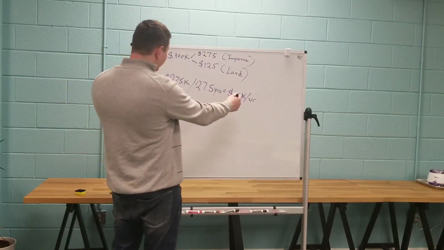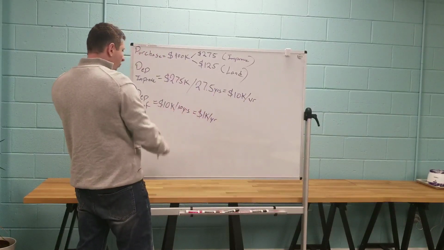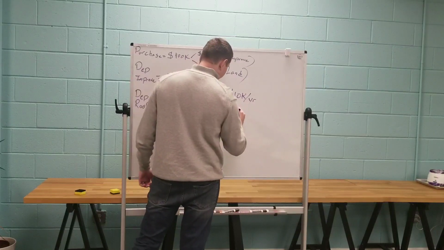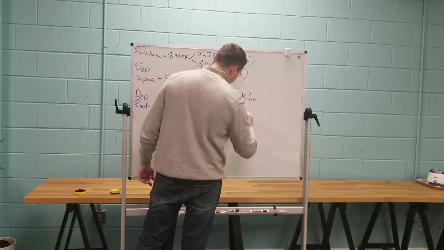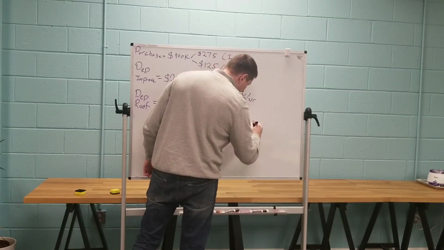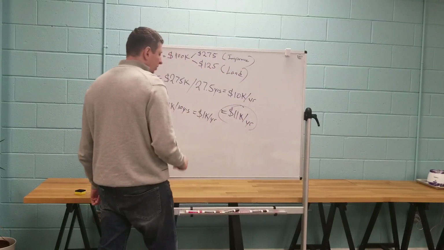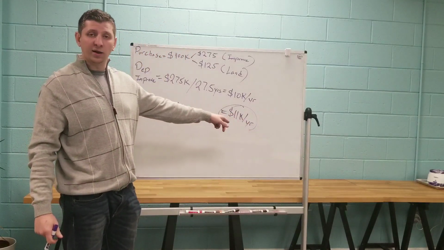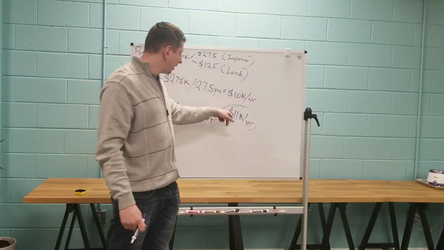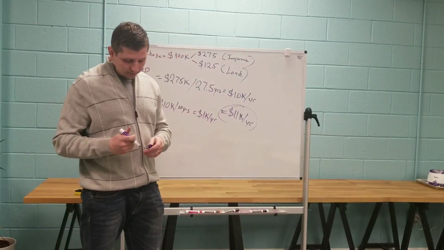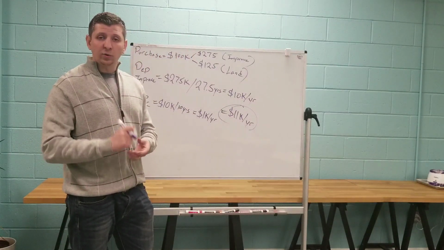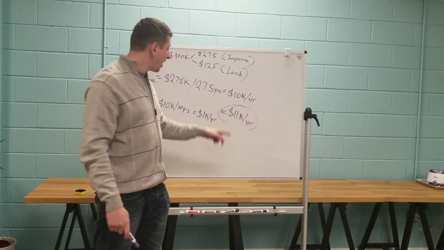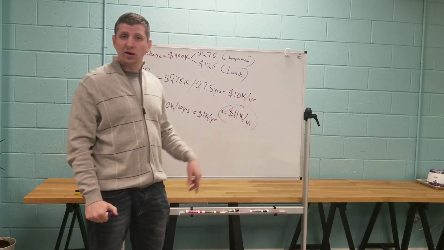So we have a $10,000 depreciation there. We have a $1,000 depreciation there. Our net depreciation is $11,000 per year. Okay, we're depreciating $11,000 per year off our net operating income to determine our taxable income every single year. This number helps to lower your taxable income every single year. That's crucial. That's what real estate investors need to understand, how depreciation lowers your taxable income, and this is why it outperforms the stock market annually.